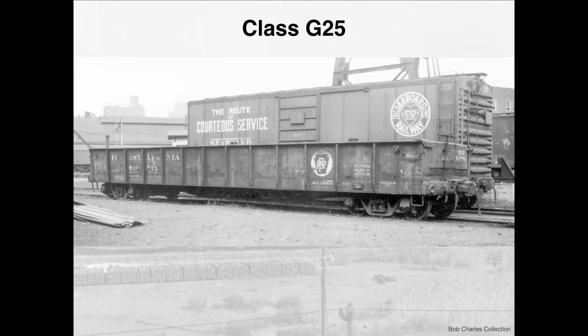So this is one of those cars. This is also in the late 40s. Again, straight sides with a fish belly center sill frame. This has those Crown Andrews trucks, drop ends, and you can see that little circular depression in the drop end there. The handbrake was a drop shaft handbrake, and if it was dropped lower, that depression would allow the wheel to kind of nest in that depression without fouling against the end of the car.